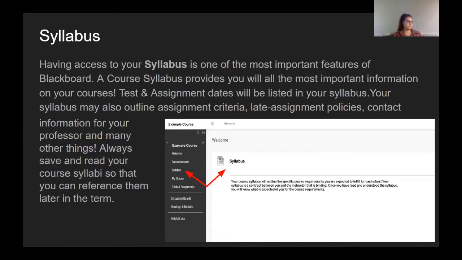I've even had professors who, on the first day of class, will do a syllabus quiz. I only had one professor who did that, but he wanted to make sure everyone had read the syllabus because it is really important to give it a good read. I even save it on my computer every term. I'll save all my syllabi just so that I have them to reference. Because the syllabus is a contract between you and the professor. It's like, okay, tests and assignments will be due here, and this is what the late policy is, so that everyone is on the same page about what's happening.